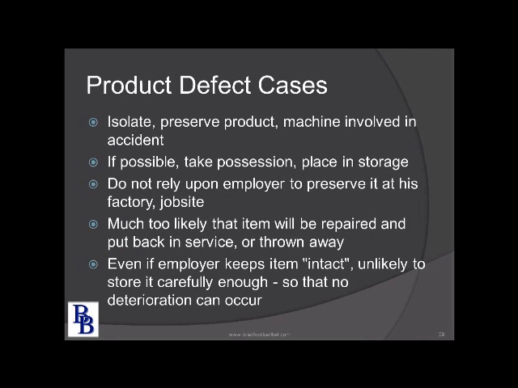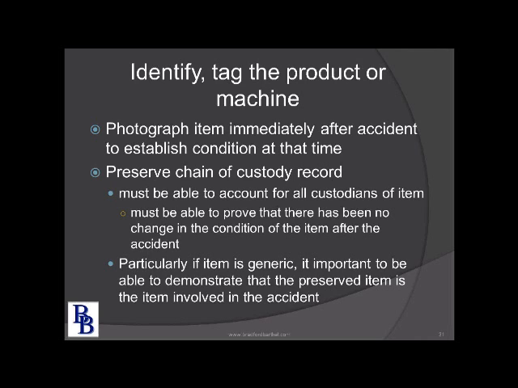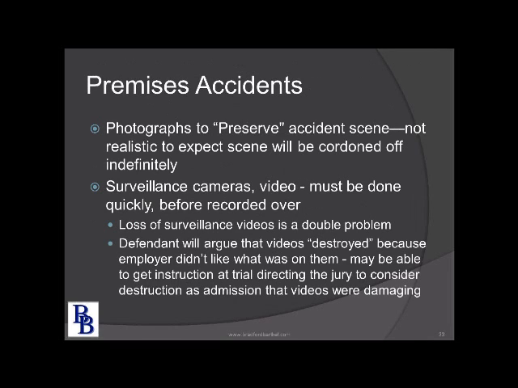Other areas of importance, and I'm going to go over them rather quickly, are product defect cases, which I don't have time for because my assistant here is telling me I'm running out of time. Here the critical issues concern securing the evidence, securing the machines, securing the documents concerning the machines.